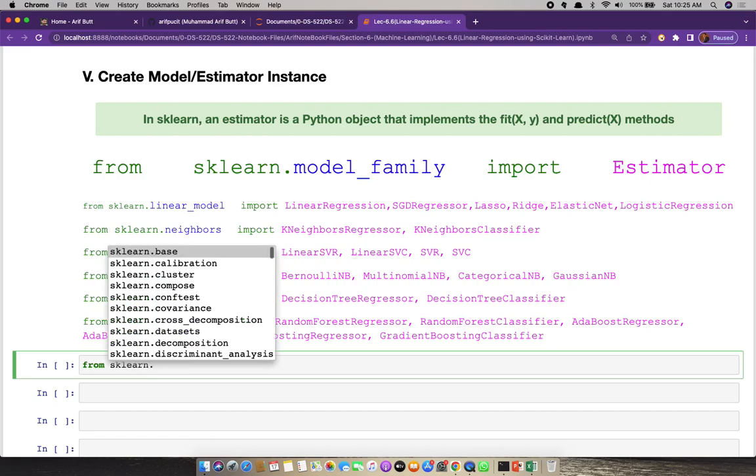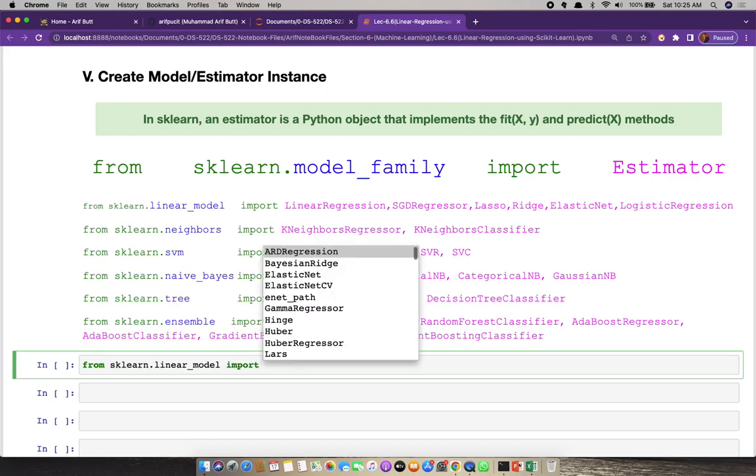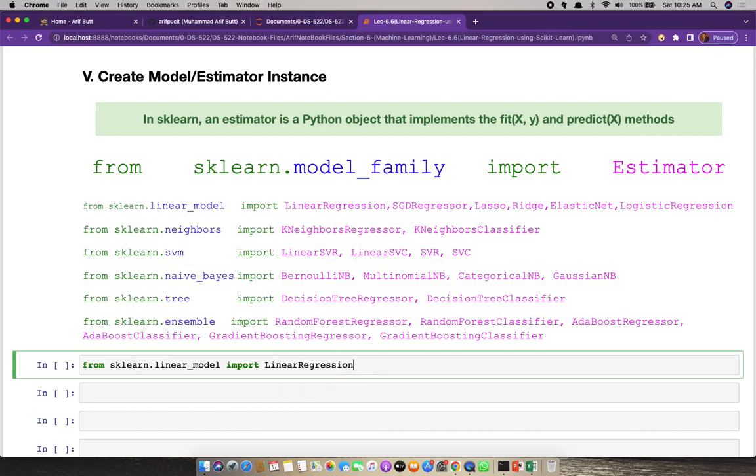If you press tab, you can see a lot of families. You can see all the families over here. So I'm interested in the linear model family, and inside linear model family there are a lot of regressors you can see. And right now I'm interested just in the linear regression.